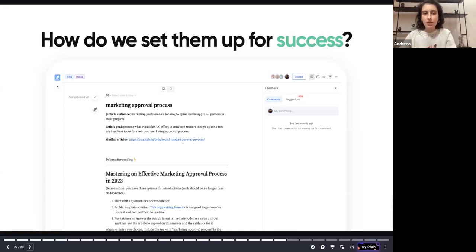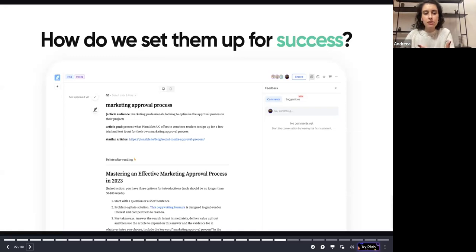And then we want to make sure that we have a thorough brief that the freelancer can follow. This, of course, has also gone through many iterations, and I feel like we take a lot of feedback into account.